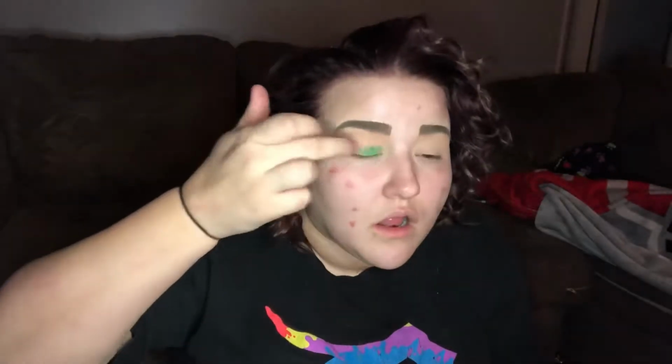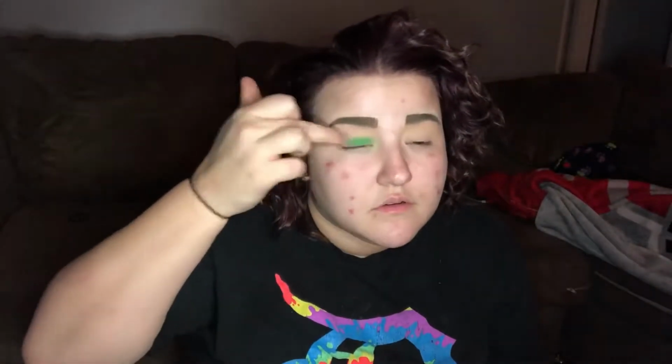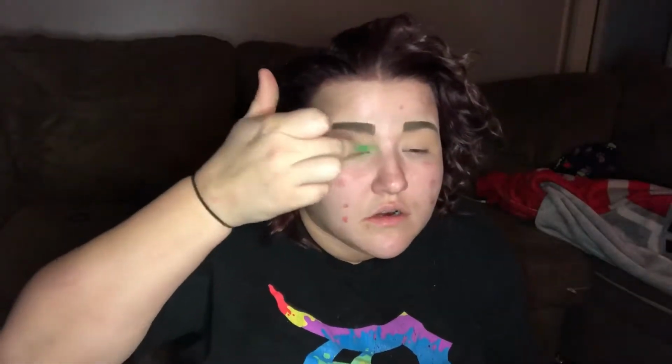And then I'm going in with this NYX Vivid Brights. It's a really weird consistency and kind of hard to work with, but I put it down as a base anyways for the green. It's impossible to do it with anything but your finger, which is super irritating too.